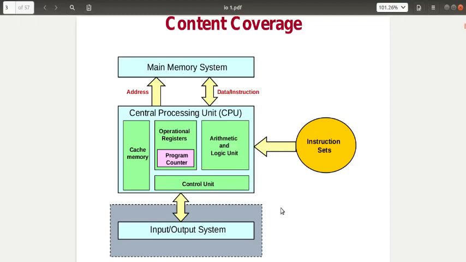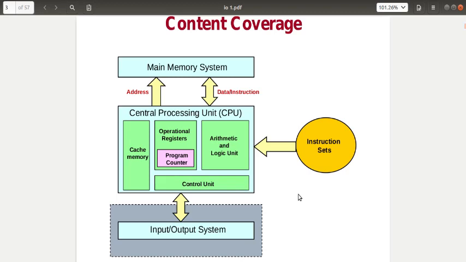Hello. In the previous lectures, we discussed the microarchitecture of a MIPS 32 processor, and before that we went through the architecture of a MIPS processor. Even before and in between, we had discussed the digital fundamentals required for the whole processor, right? So if we consider this as our computer system, up to now we have discussed how we implement this CPU, right? And we had discussed the instruction set.